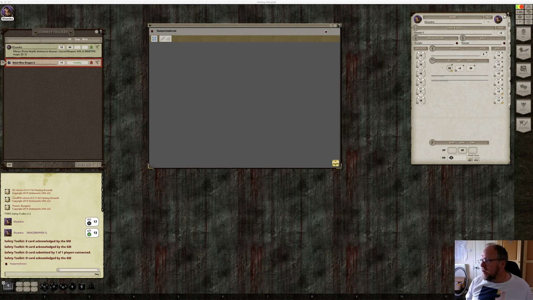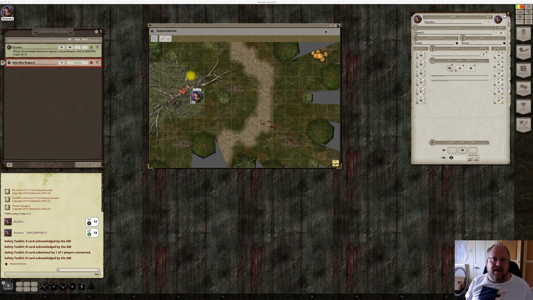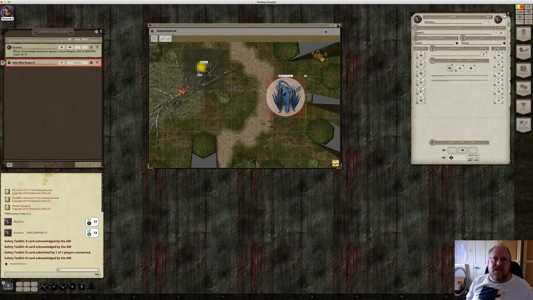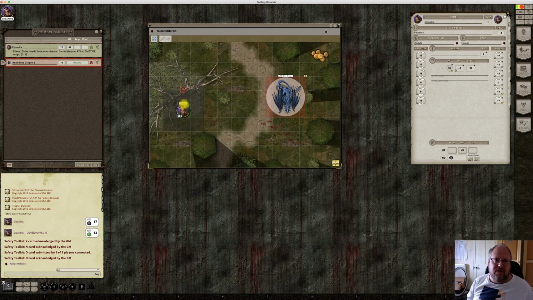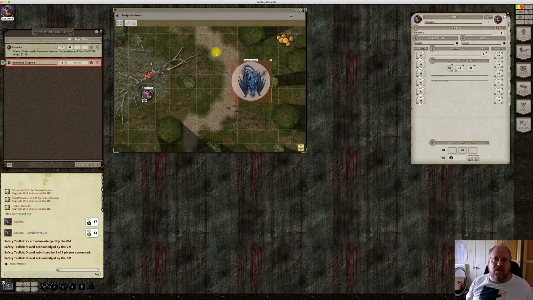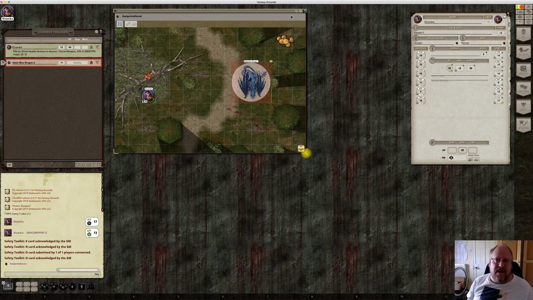So if I just drag and drop my character, there I am. Now I can see things, and if I drag and drop the dragon, there it is. Oh, panic. So you can see there is fog of war on here. You can't necessarily see everywhere and everything. It's an outdoor map, so I could see most of it. But some things might be blocked from your line of sight, so something could be hiding here that you couldn't see.